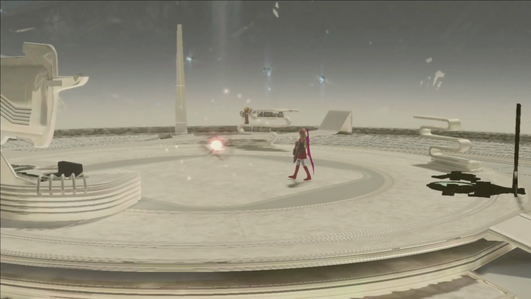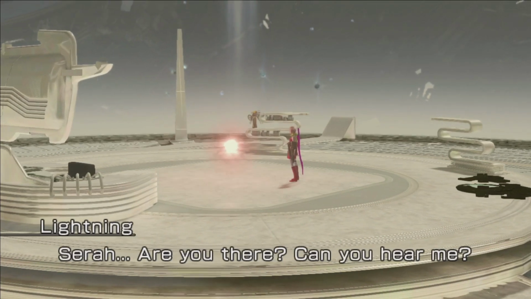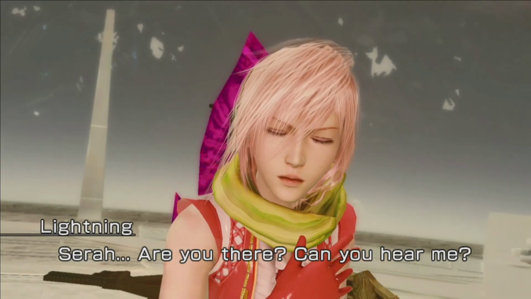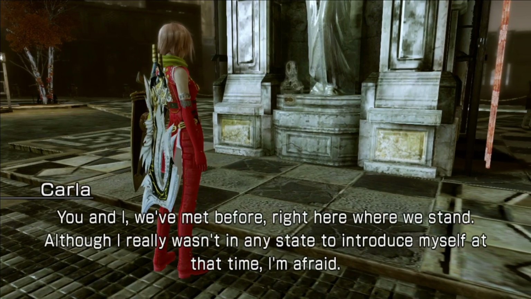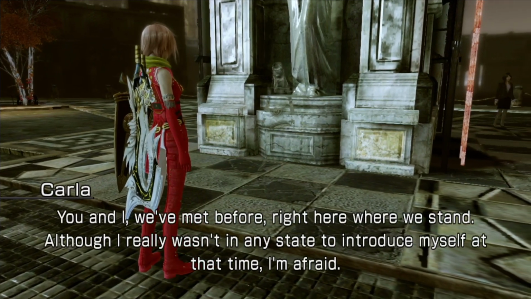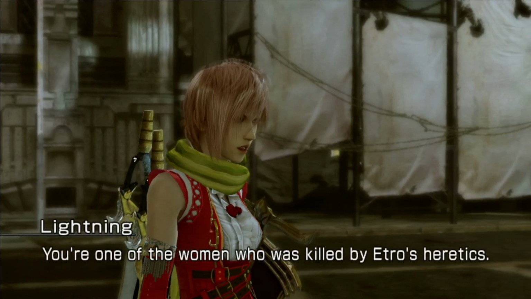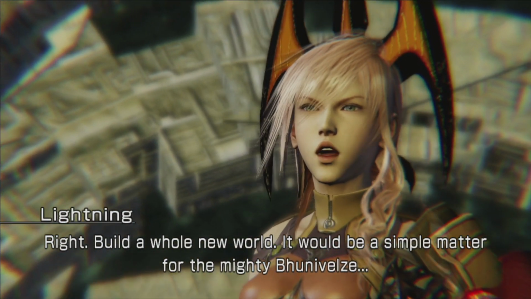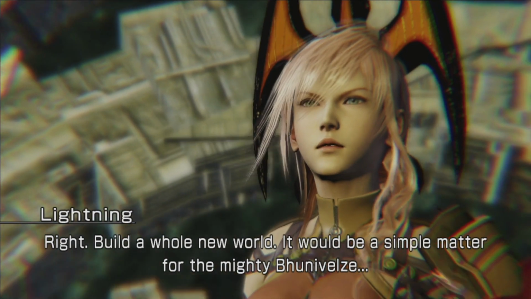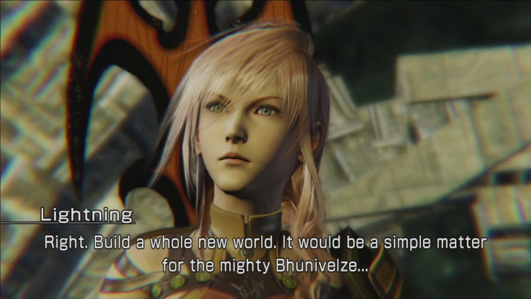Hundreds of years after the events of 13.2, humans no longer age or reproduce, and the world has come to a standstill as everyone waits to die. Whoa. The ultimate Big Daddy God Bhunivelze, mentioned in previous games, chooses Lightning, who else, to save people's souls so they can live in a new world he plans to create. And all I can say is, holy cow.